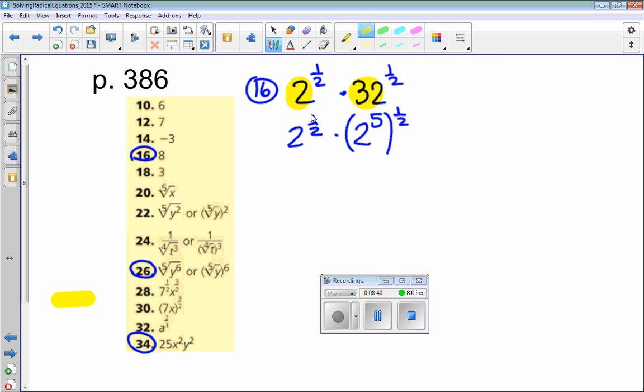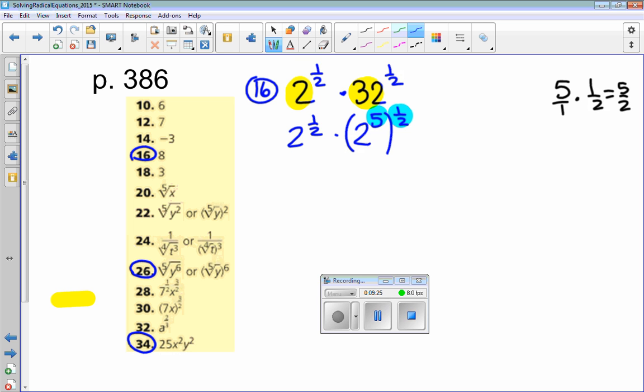Now my question becomes, what do I do with these two things? I multiply them. How do I multiply 5 times 1/2? You could do it on your calculator if you're not sure. 5 times 1 divided by 2. I get 5/2, right? Or you can just remember, 5 times 1/2, put that over 1 and go straight across. 5 over 2. Remember when you multiply a whole number times a fraction, you put it over 1 and go straight across? 5th grade right there.